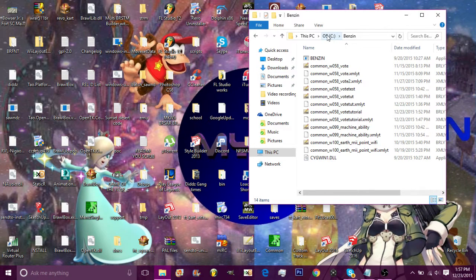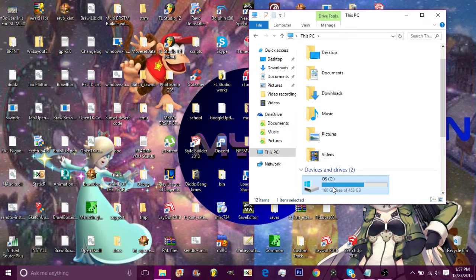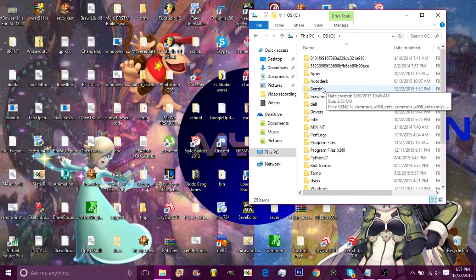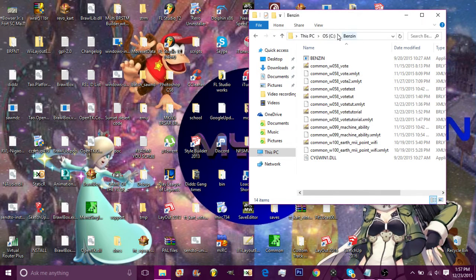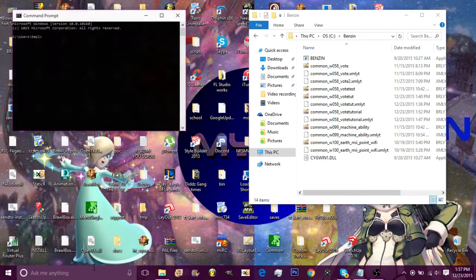So, what you're going to do when you download Benzin, the easiest way to use it is just put it in your C drive folder. But don't put Benzin underscore Sidgwin, if you get that. Just put this main folder in it. When you first get it, it's just going to have the Benzin file and the Sidgwin.dll file. I think Benzin is only a Windows download, but I'm not 100% sure. But I think that's why the Sidgwin's here. But, yeah. When you're launching Benzin, you're not going to use this application. You're going to use Command Prompt.